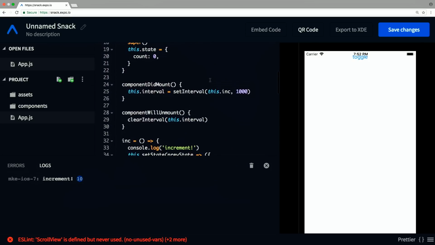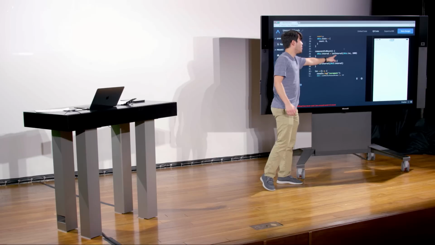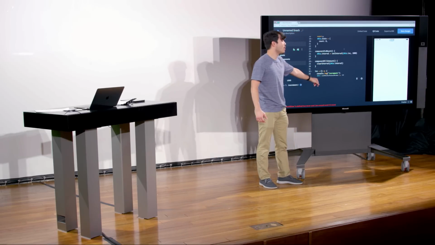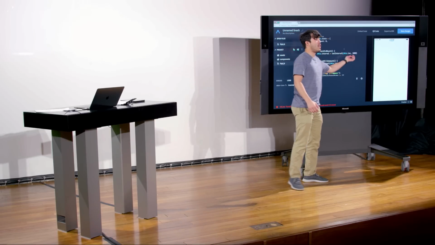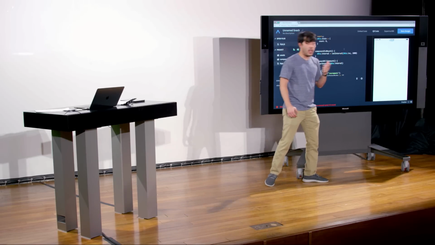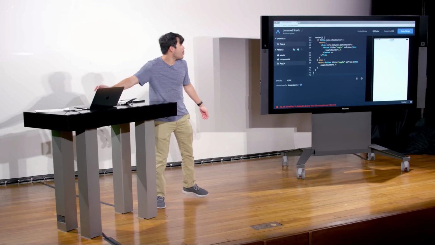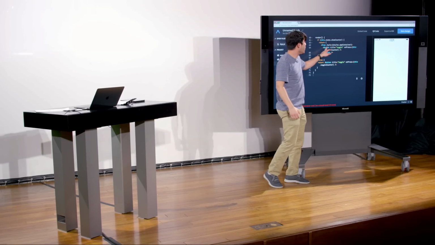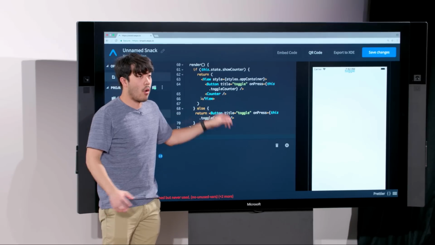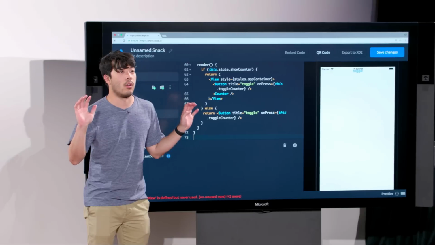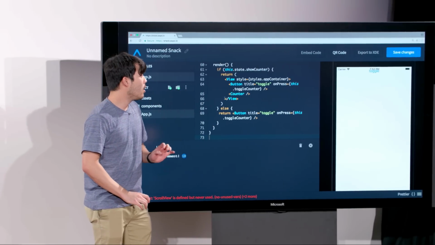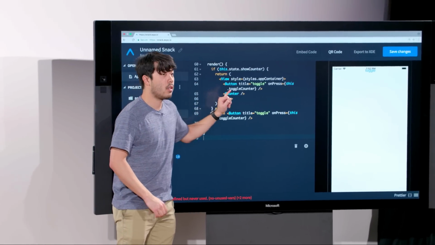And that's because over here, when the component is created, so when the component mounts, we set the interval for this.increment to happen every 1,000 milliseconds. But then later, when we are no longer returning that counter, so the instance gets unmounted, it's no longer part of the React tree.